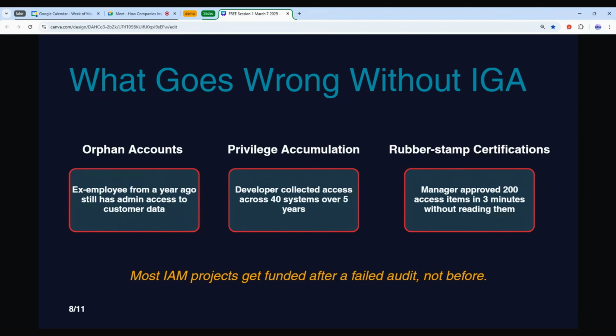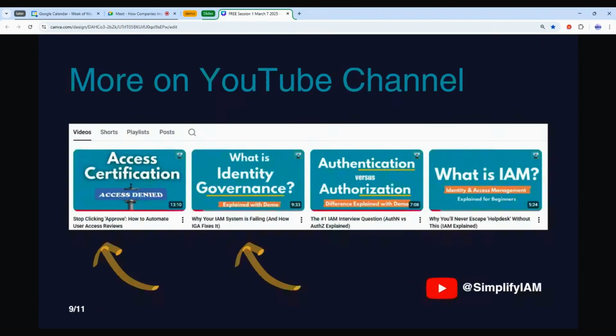When there is a failure or a fine due to a failed audit by an external company or a financial regulatory body, like FINMA here in Switzerland, then for the next year the projects get funded to make sure the gaps are filled. That's how I have seen it, but it's getting better because non-human identities are now spreading, so IAM has become much more important nowadays than before.